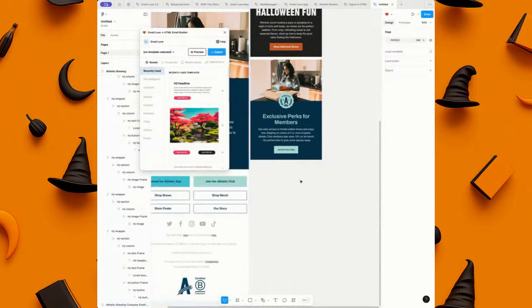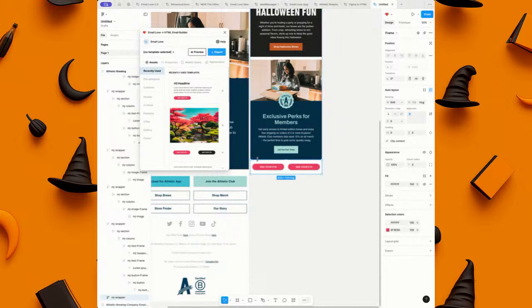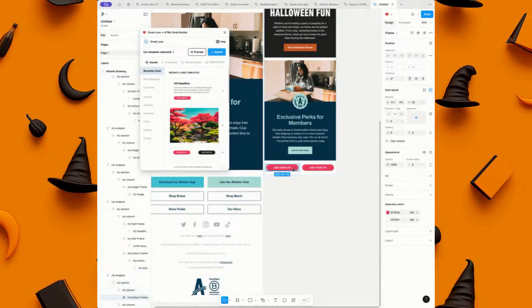Okay, so what we can do is we can copy the wrapper that contains these buttons, and we can simply just insert them into the design, and then obviously update the look and feel of the button.